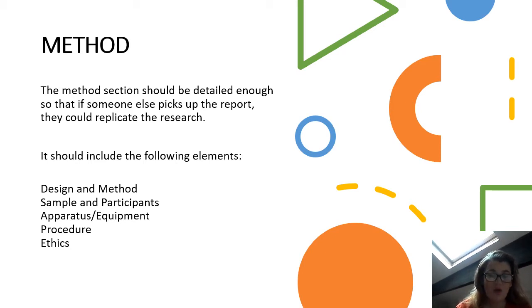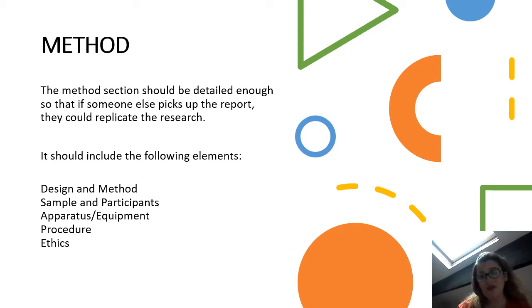And remember, as always with your variables, they have to be fully operationalized, and you've got to explain that there as well. So how are your variables being measured? So in the exam, if you're asked to write up a design, you've got to think of all these factors as well, and we will practice that a lot, so please don't worry about that.